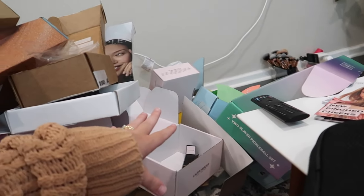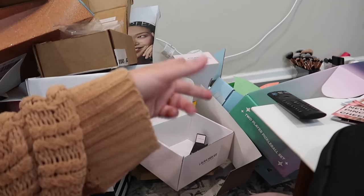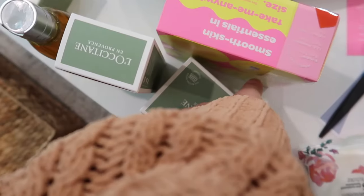I'm gonna work on breaking down these boxes so we can recycle them. So I'll do that and then I'll come back to you because that's gonna be long and boring.